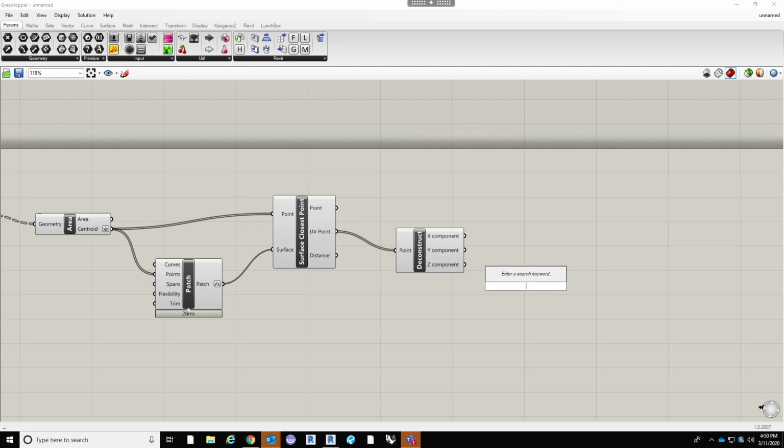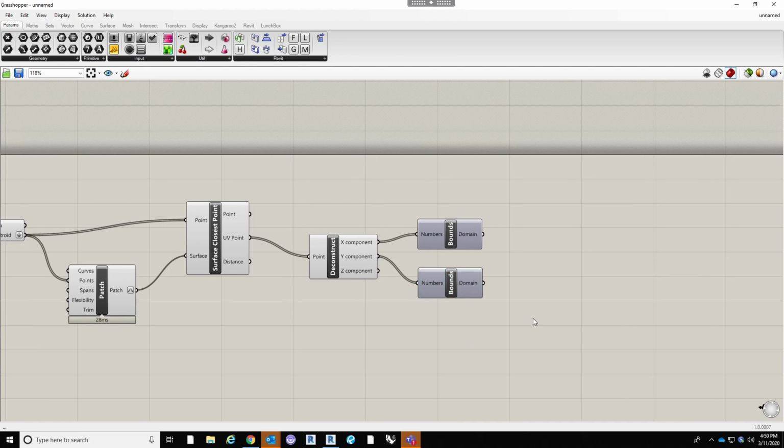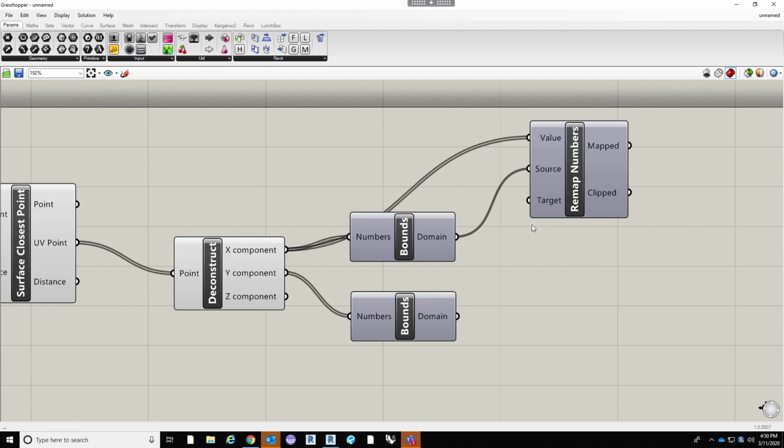So what we need to do is use bounds. Bounds provides us with the lowest and highest number in these X and Y lists. And then we're going to remap those numbers. Make sure that we plug our X into our value and then our bounds into our source.